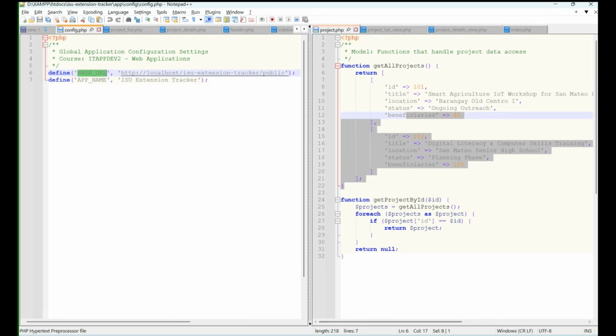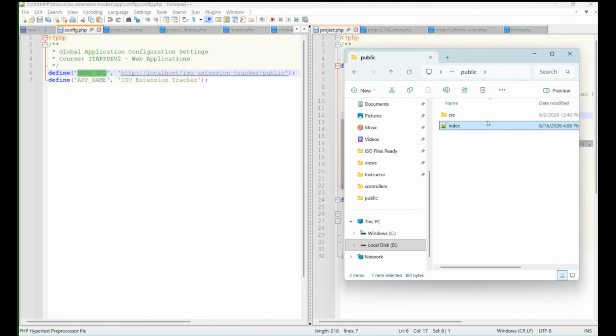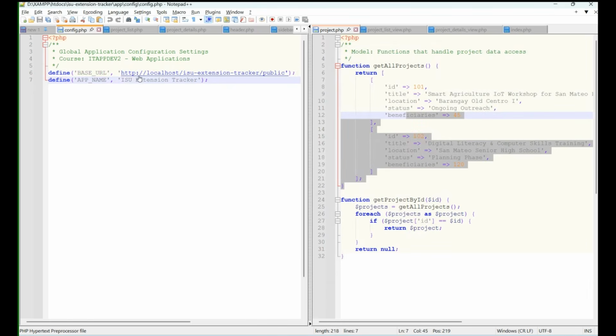Because as I have told you earlier, once we host this online, what the browser will read first, the landing page, is the index.php in the public folder. And this one will be the root. Again, this will be reused, so I'll explain further later.